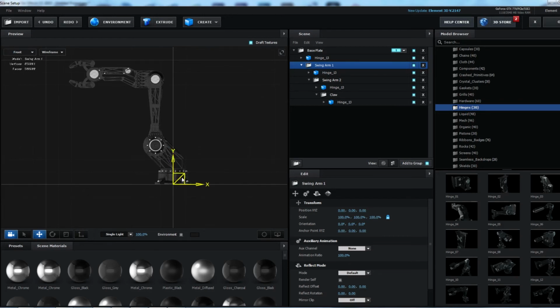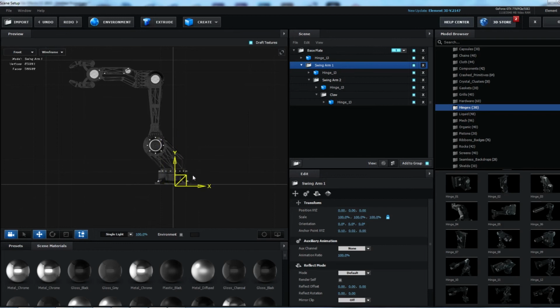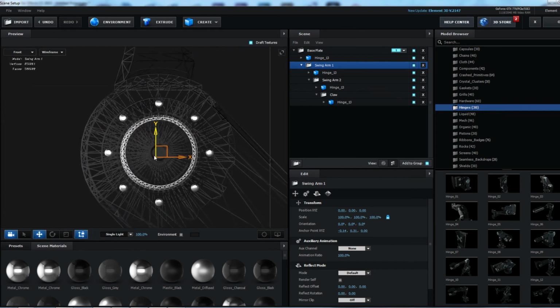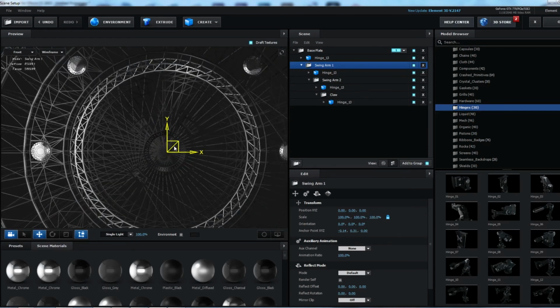So if you move this thing now, you will move the whole model with it. That's not good. Now if you click this, you can move just the pivot point, put it here. When you're doing this, just think about where should my model's part rotate, and use kind of that logic. So where is the rotation point of my model? That's where the pivot point should be. So zoom in here and try to just eyeball it somewhere in the middle. Something like this should be okay.